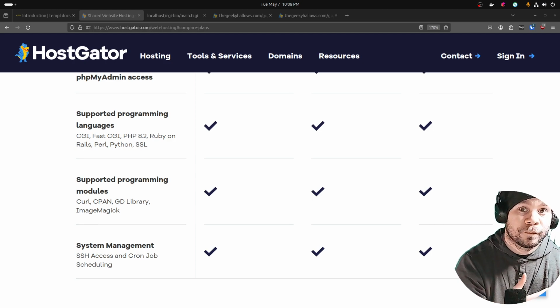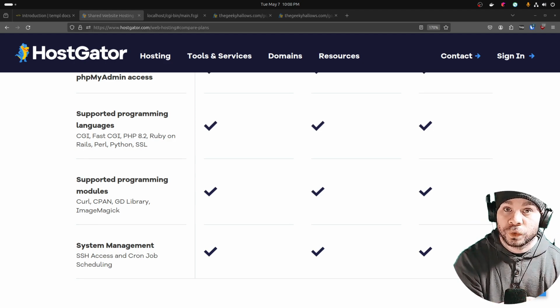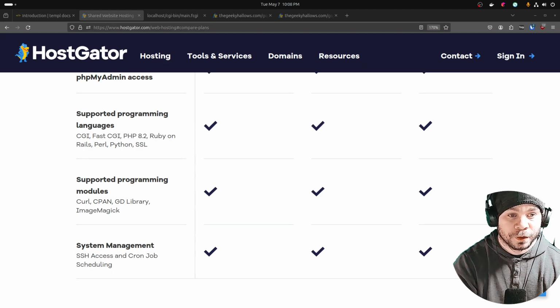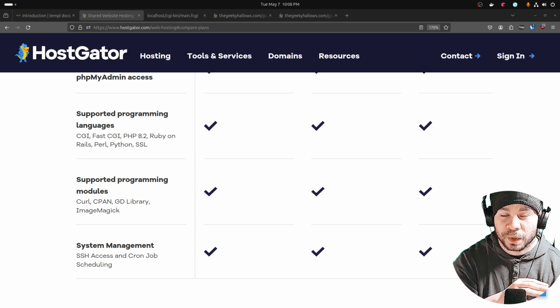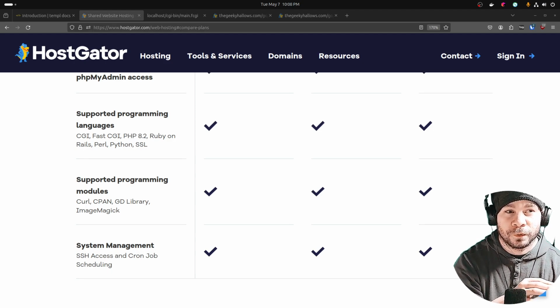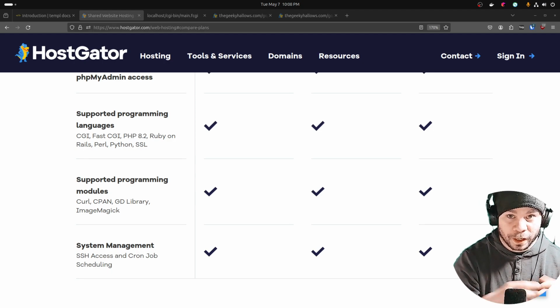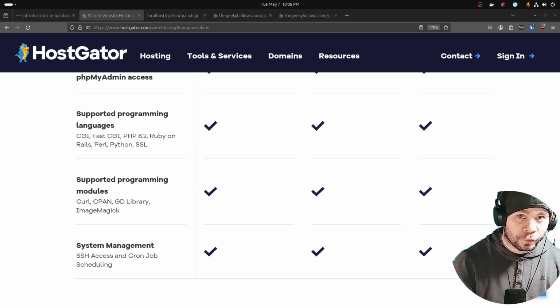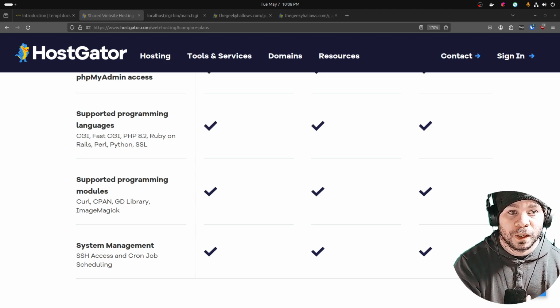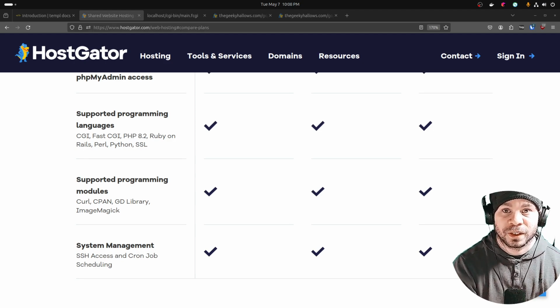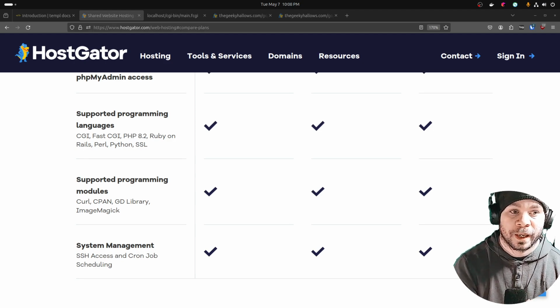The problem is that the defaults HostGator has set for the buffer of CGI and FastCGI are too big. FastCGI, I know, is probably around 64 kilobytes, how big a string needs to be before it will flush to the browser. You cannot set this through htaccess. You need elevated permissions that you won't have in shared hosting.